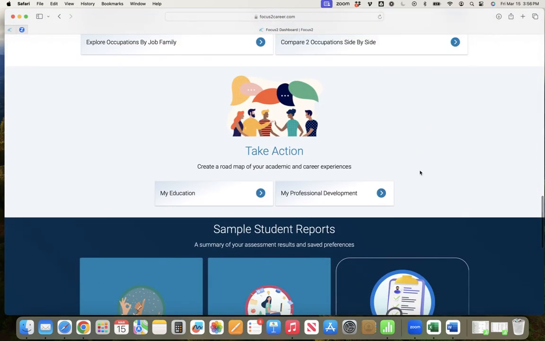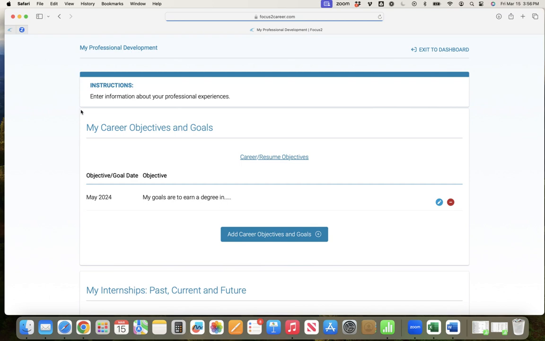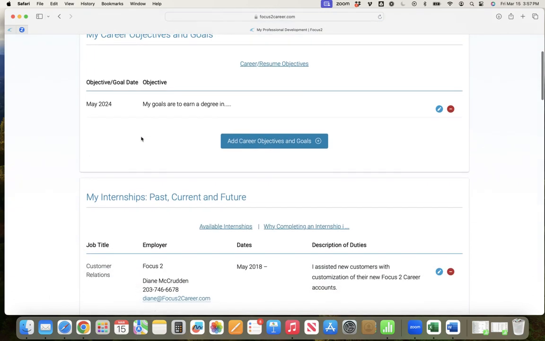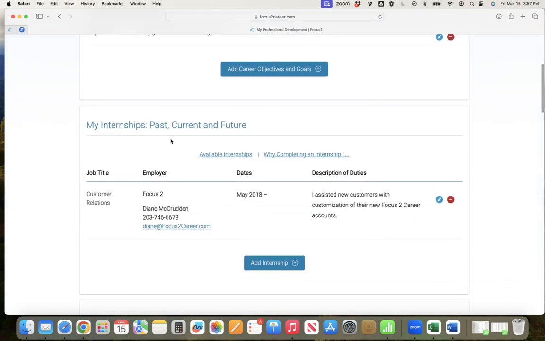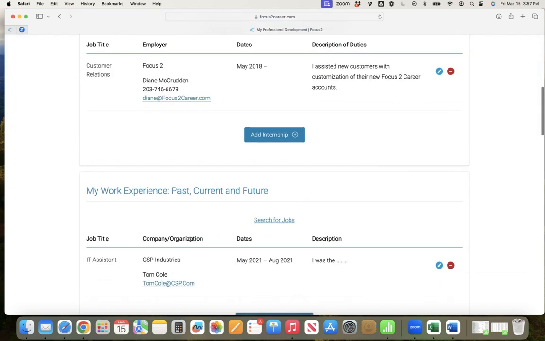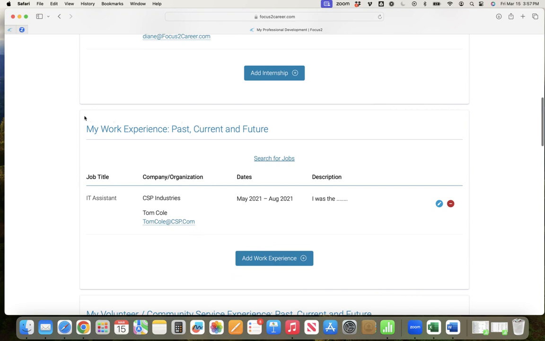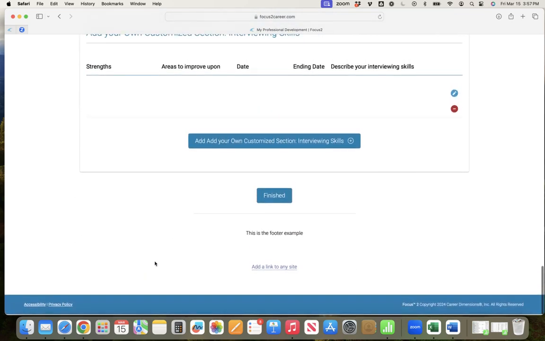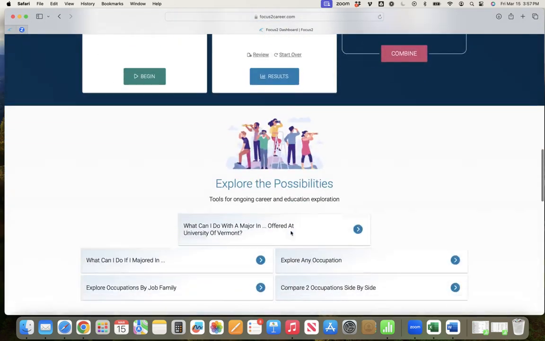Lastly, the last couple of locations are in Take Action. There's an academic and a professional development side. Basically, when they come into this section, they will see these prompts. You can add links related to each one of these topics. For example, if you'd like to add a link that goes over to your internships, you can do so. You may also, if there's something that you don't want on, you can hide it. So if there's a specific prompt that you don't really want to have your students complete, you can make it invisible.